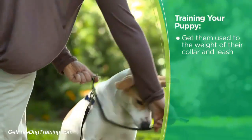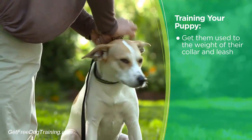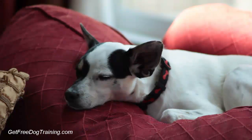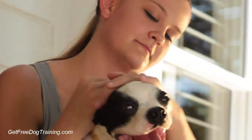Before you can jump right into training, you'll need to get your puppy used to wearing a collar and having the added weight of a leash. The best thing to do is have him wear the collar or harness and leash around the house so he becomes used to the feeling. Be sure to keep an eye on your puppy to make sure he doesn't get trapped, caught, or accidentally injured.